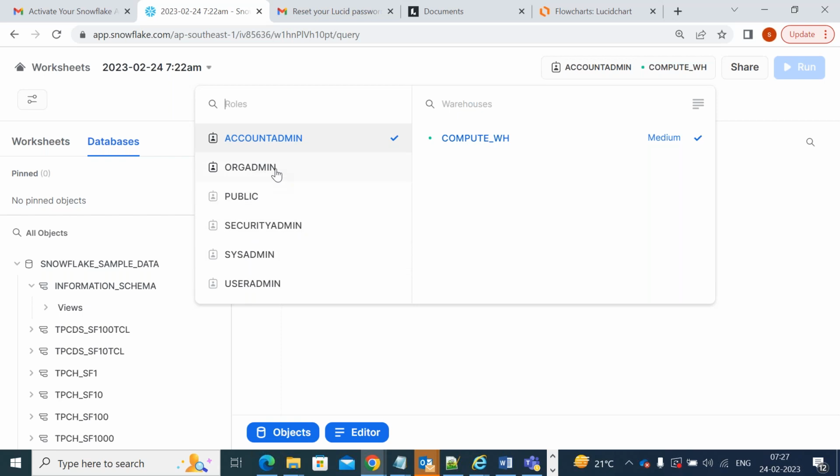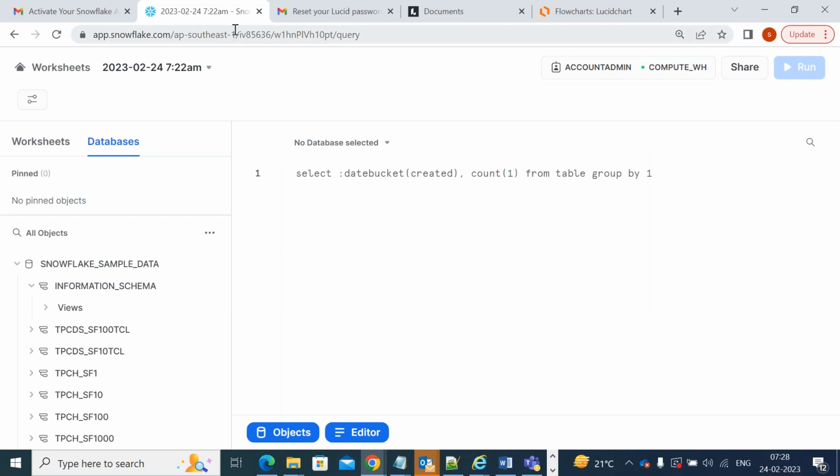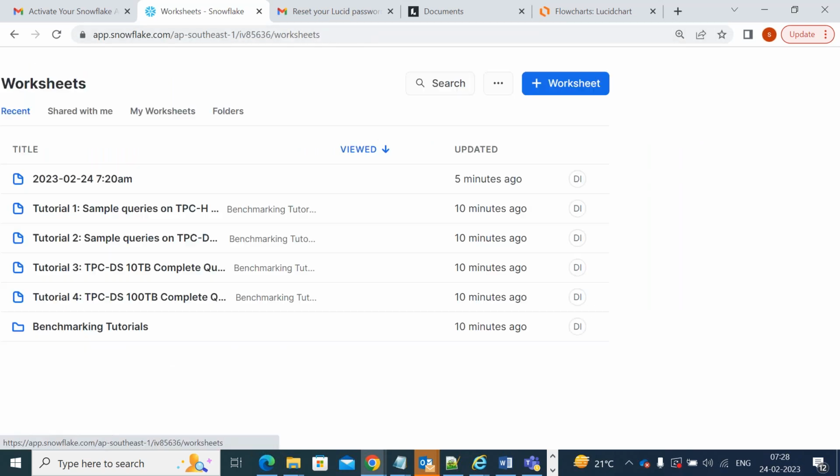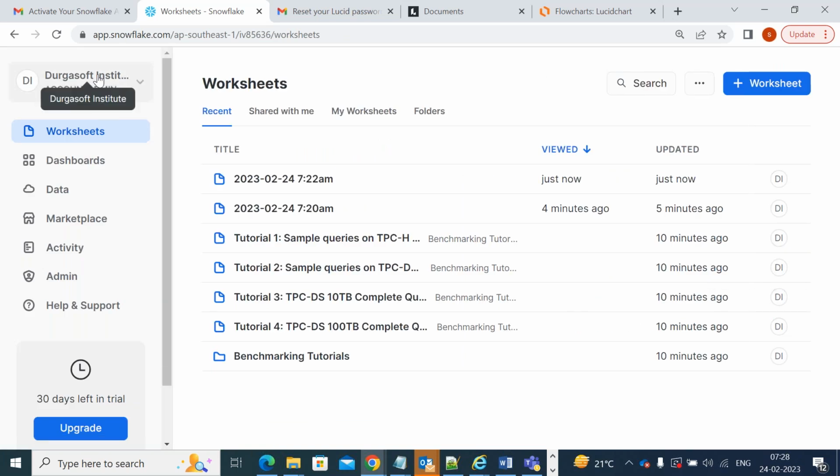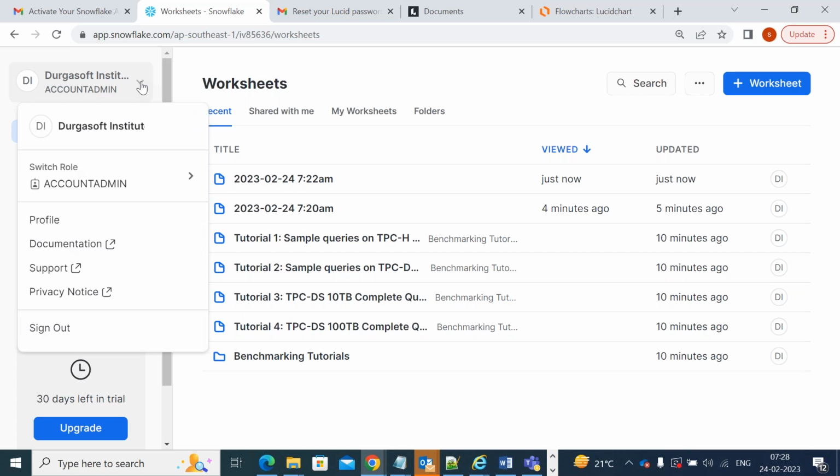These are the roles which are available in Snowflake. Whenever users are added into your Snowflake account, suppose this is your Snowflake environment. Just now I have created this environment. So DurgaSoft Institute is one of the users. By default, the account admin role is assigned to my user, like this.